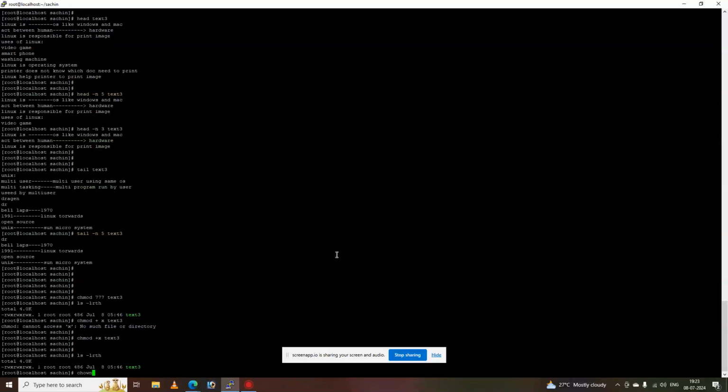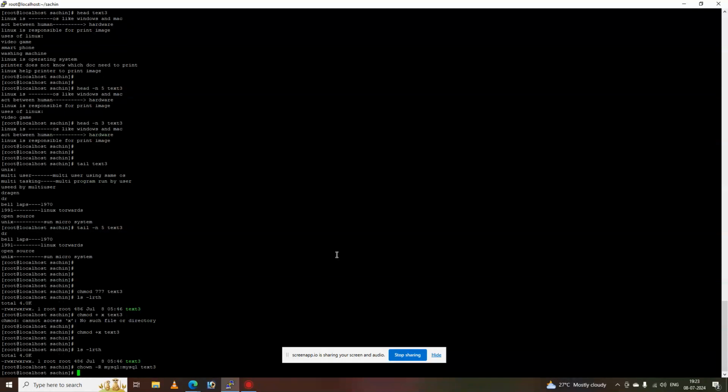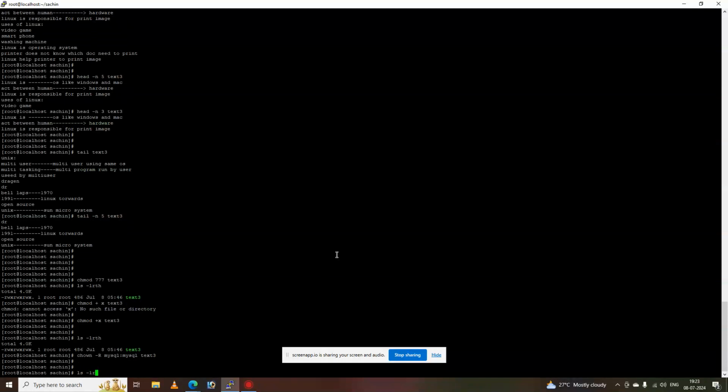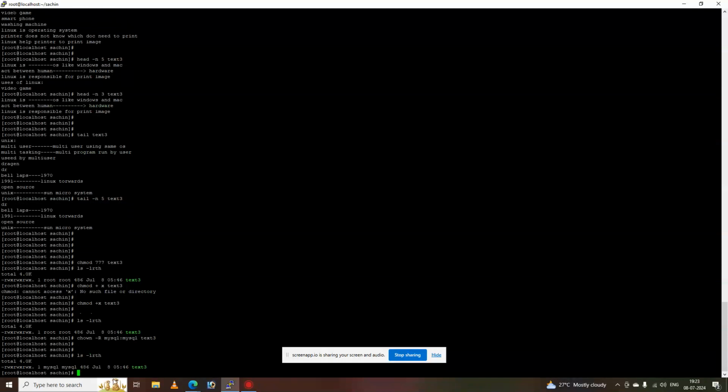chown -R. If I'm giving mysql permission, that is, mysql then the file name, now this file will get mysql ownership actually.